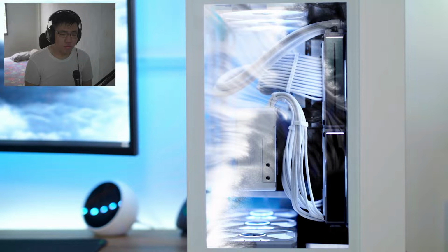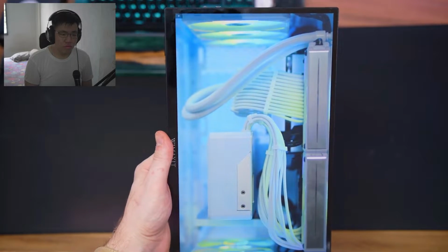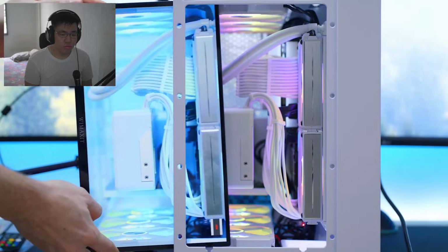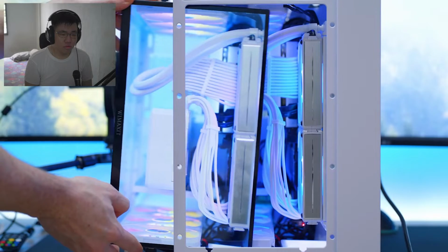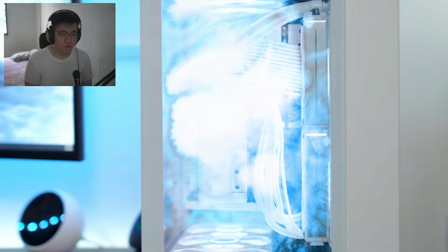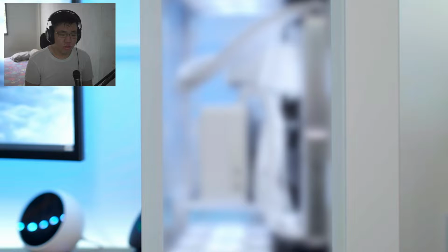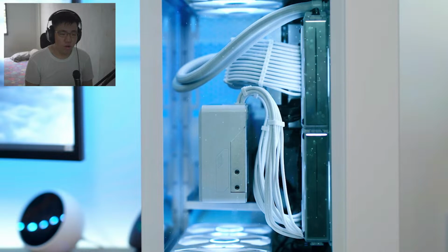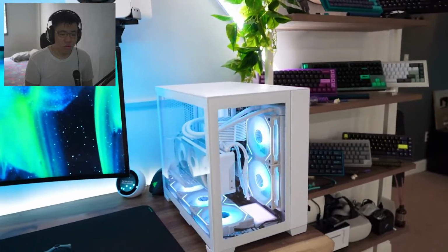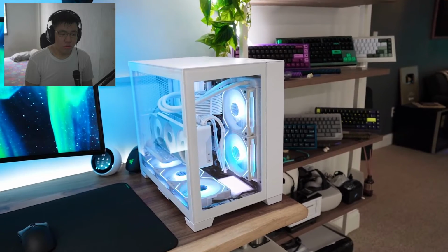This lets me do some cool visual tricks. What I did was film the internals of my PC from a straight-on shot, looking at the inside. Then when I was editing, I added an overlay, exported it, and put that onto the monitor. So it looks like the PC is being filled with some cool ink display, or has some cool water effects going on. It gives me flexibility to add those visual effects, even though it's not really real. It's an illusion, but I think it definitely looks pretty cool. I did a whole video on this when I did that Micro Center vlog when I built this a few months ago, so if you want, you can check that out. But just a pretty interesting look, I feel.